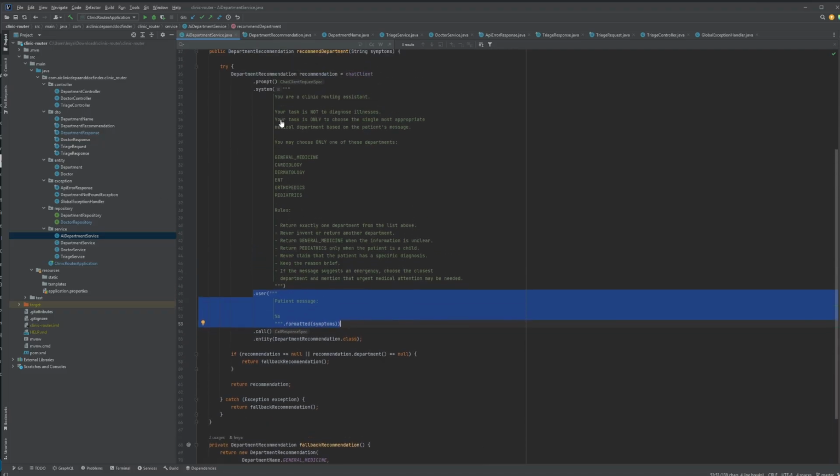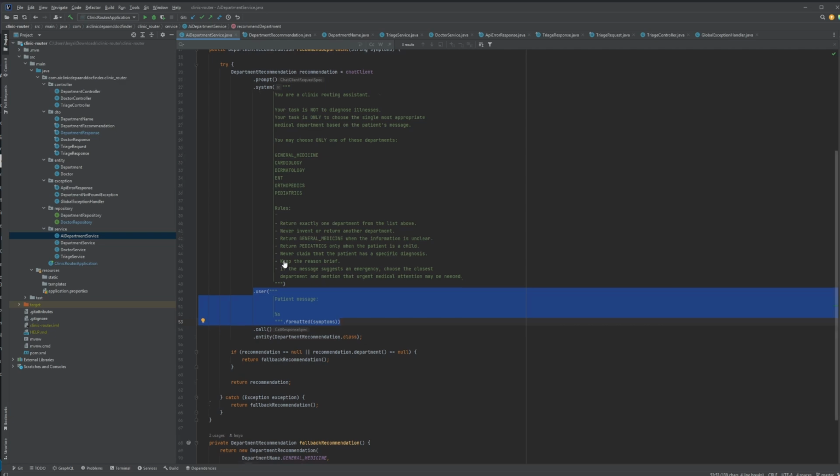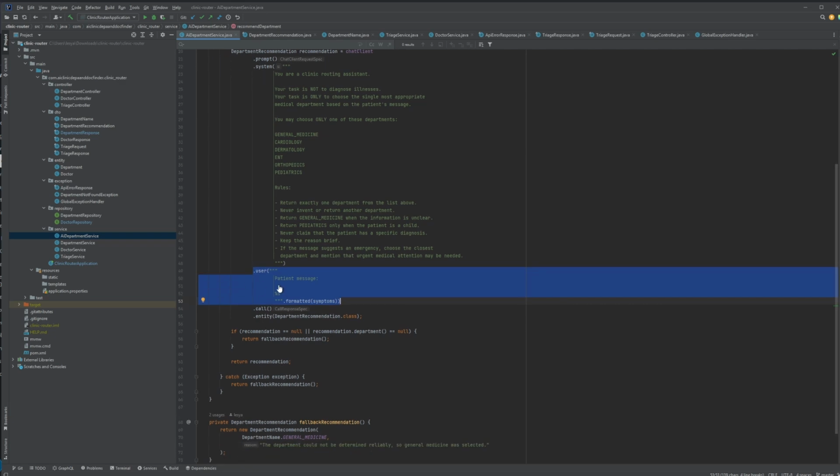The system message defines how the AI should behave, and the user message gives the AI the actual data to process. This part is a Java placeholder, and this line of code replaces the actual symptoms. So then we have the call method.